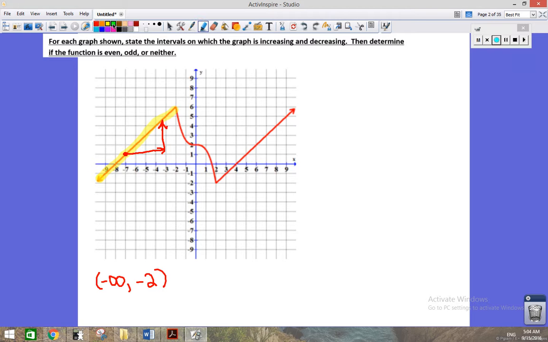Now I can see that there's a change here, in that from -2 all the way here, even though it almost flattens out, it never becomes constant. So on this portion, we're going to argue that it's decreasing, and then again when it hits here, it's going to become increasing again. So when I'm on this yellow shaded interval, as x increases, the y values are also increasing, as with any 2 points that you pick in the interval.